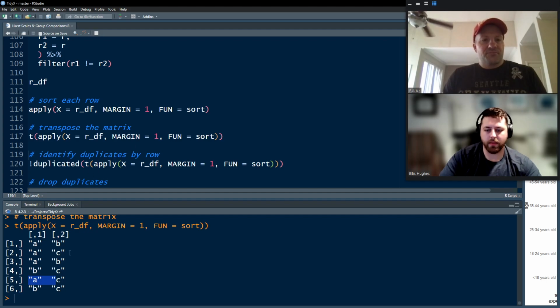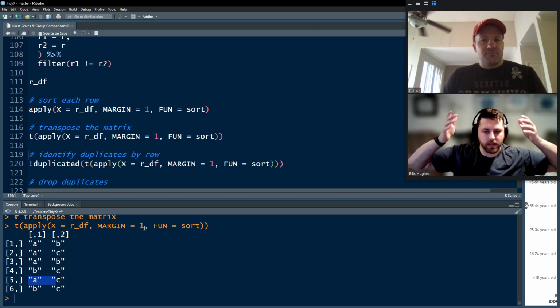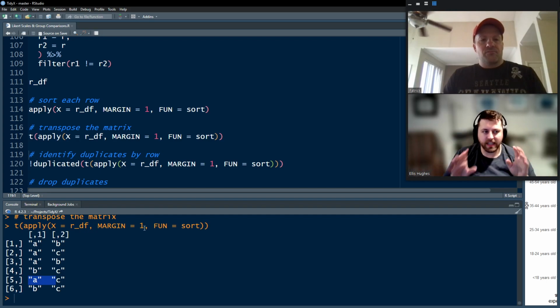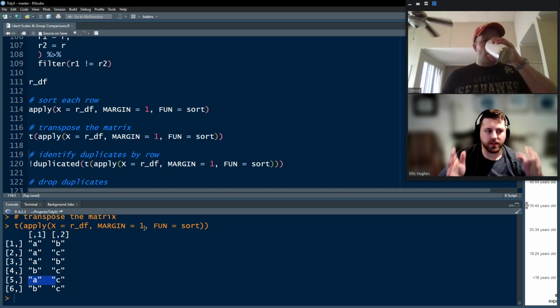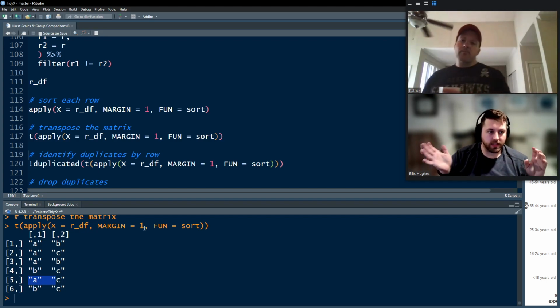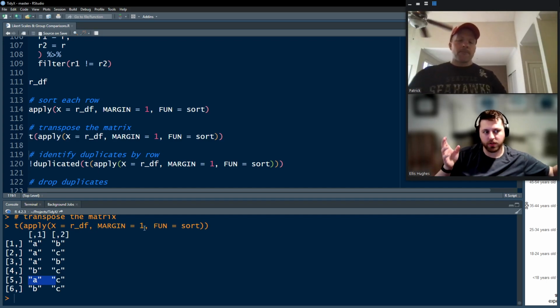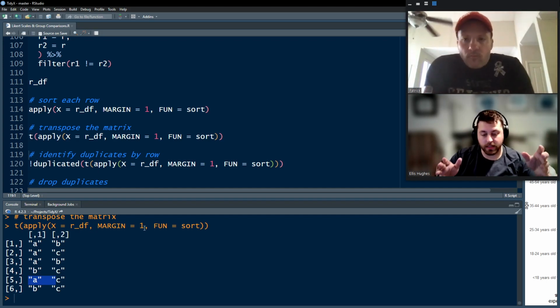So once we have that, they're all in the same order, because we actually don't particularly care what order the groups are in, like the comparison of 1 versus 2. The order for us in our t-test doesn't matter. There might be situations where it does. In this situation, it doesn't matter.